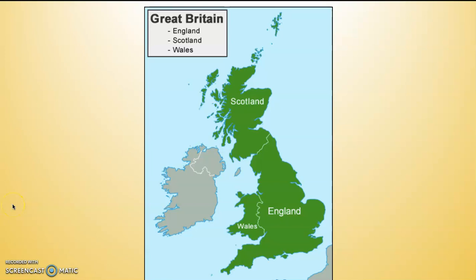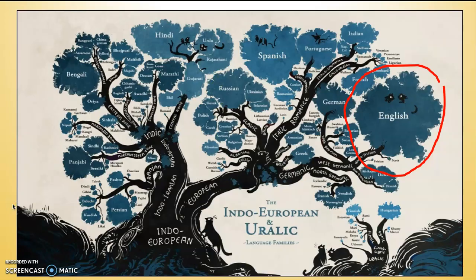A map? A map of Great Britain with England, Scotland, and Wales. Why would I start with that? Because I'm going to speak about English. You can see where English is on the Indo-European family of languages tree, what language it's more closely related to, and what languages it is less closely related to. English, of course, has become the world's language. There's almost no place you go in the world where you cannot find somebody who speaks English.